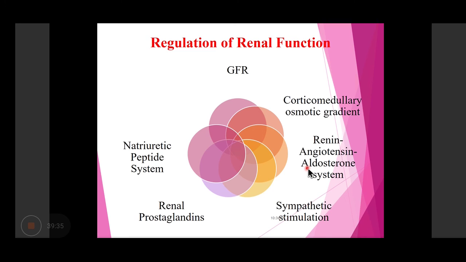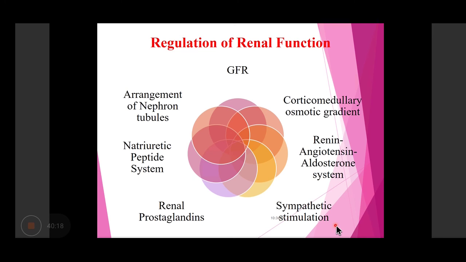Natrium is the Latin name for sodium. So natriuretic peptides cause sodium loss and they cause water loss. Natriuresis. So you see there are two systems in the body which are trying to conserve the sodium, which is the RAS system and the sympathetic system, and one system in the body which is causing excretion of the sodium, loss of sodium. So a balance must exist between these three systems, otherwise there will be some diseases.